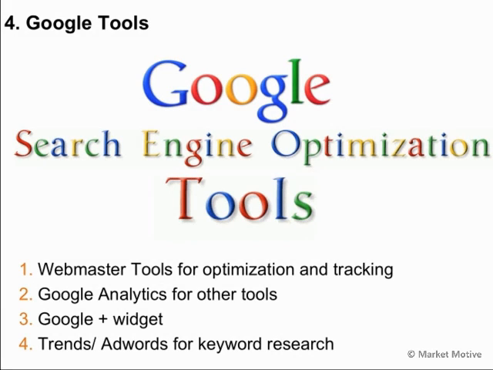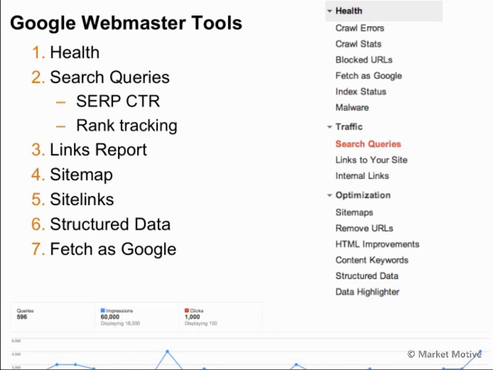So I want to take a minute and talk about the different Google tools that they have for free to business owners. First of those being Google Webmaster Tools. And you go to Google Webmaster Tools and make sure that you're registered there. And there's a handful of things that we can track in Google Webmaster Tools, mainly if there's any problems, if there's some malware on the site, to make sure that the site is indexed properly.